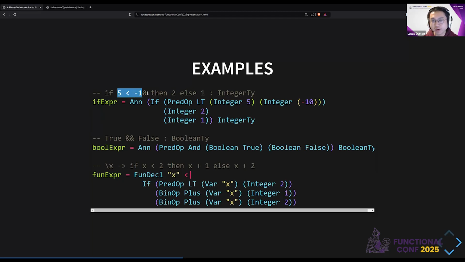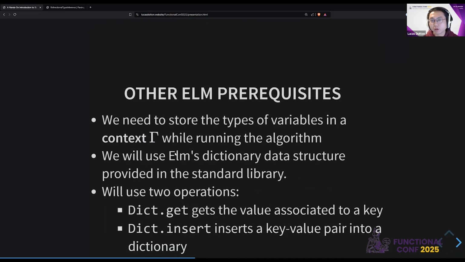And to represent 5 is lesser than -10, we can use this pred-op constructor with the less than comparison operator. And our 2 integer types are wrapped with the integer constructor. And the 2 branches are integer 2 and integer 1. So it's similar with this Boolean expression and function expression here. But let's keep going here.